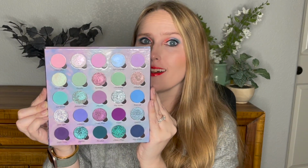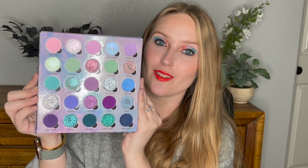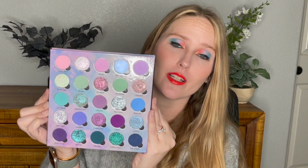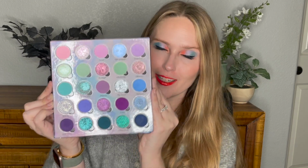I just have a lot of fun with this palette. It's fun to play around with. It's got, again, some of those lighter colors. You know, spring is blooming. The flowers are now coming up. They're a little bit lighter, but then again, you got some brighter colors in there as well. So you don't have to go too pastel-y if you don't want to. I just feel like there's a lot you can do with this palette, and I always have a lot of fun when I use it. So I had to include it as my number one palette right now for spring.